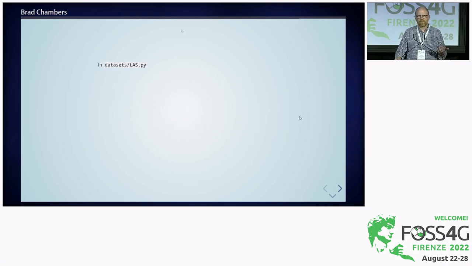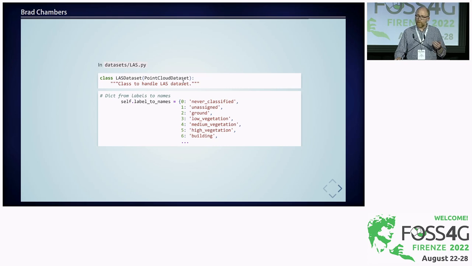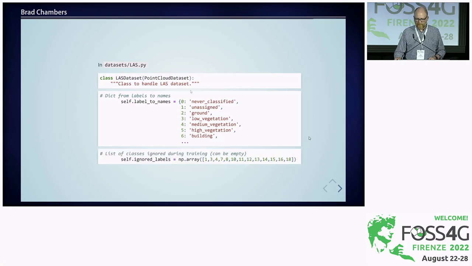And I'll just summarize the key changes. There is an LAS dataset that needs to be defined, because before, they weren't handling LAS at all. Some of the things that we add to that are some additional classes that are specific to the LAS spec, and then we can tell it which of those classes to ignore. Just because LAS specifies all of these doesn't mean that we have the data to support it or that we're going to make any attempt to learn some of the smaller classes. So that list that you see there limits it to just the five classes that I mentioned earlier.